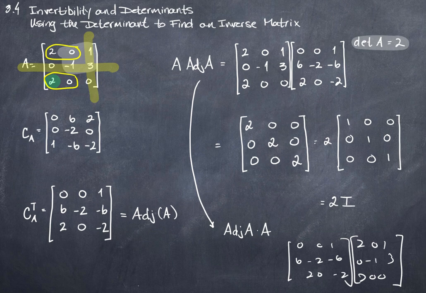Now, it's worth pointing out that in this case, we knew the determinant of A was 2, and so when we ended up with this, we were able to write this as 2 times I. But in general, it happens that the adjoint of a matrix times the matrix is equal to the matrix times the adjoint of the matrix. Oops, left off the A there. But that equals the determinant of the original matrix times I. Now, I think that's pretty cool in and of itself, but you might be wondering, why the heck would I care? Well, let me show you.